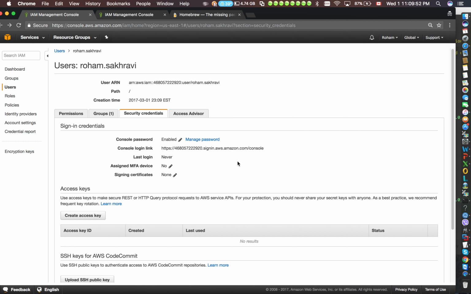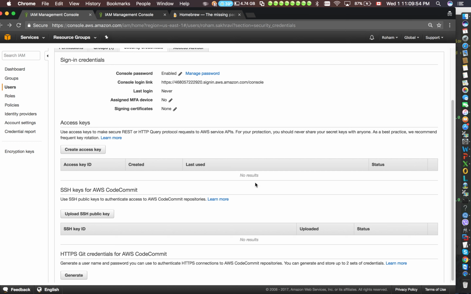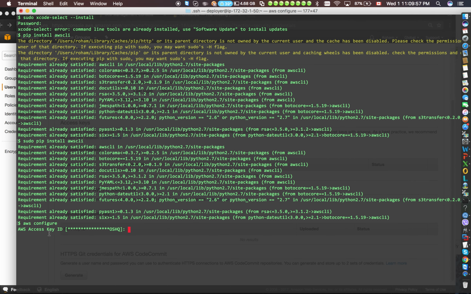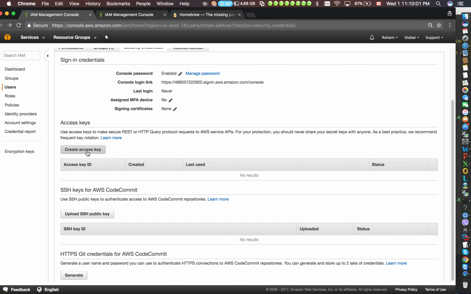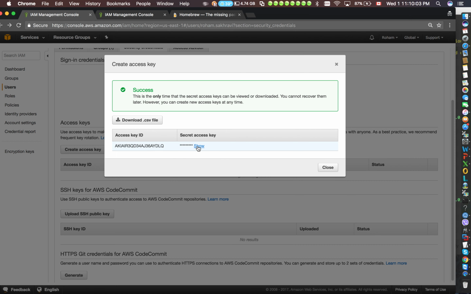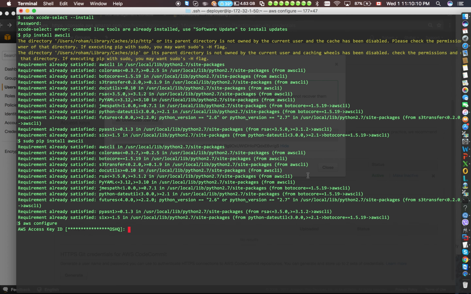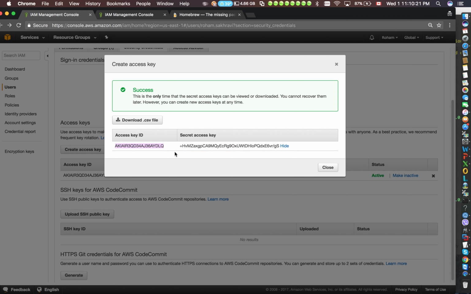As you can see, this user has no access key ID, but we need the AWS access key ID here. So I will go ahead and generate this one. It will give you two things. I'll copy and paste the AWS access key ID and type it here. Okay. Now the secret access key is this one.